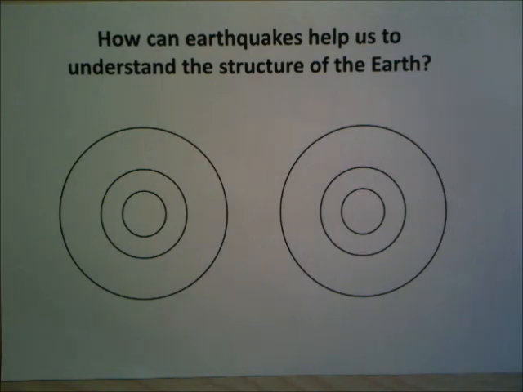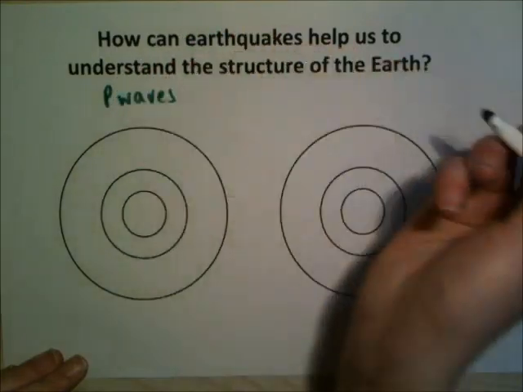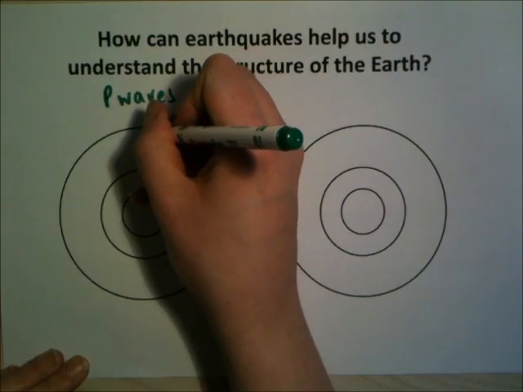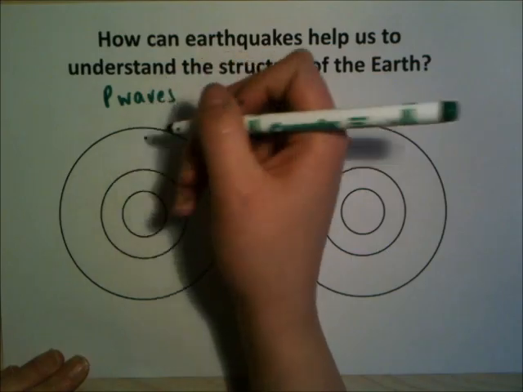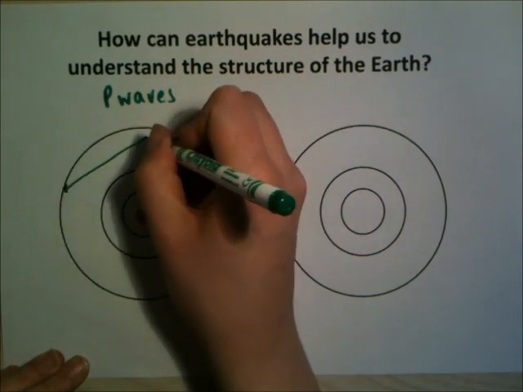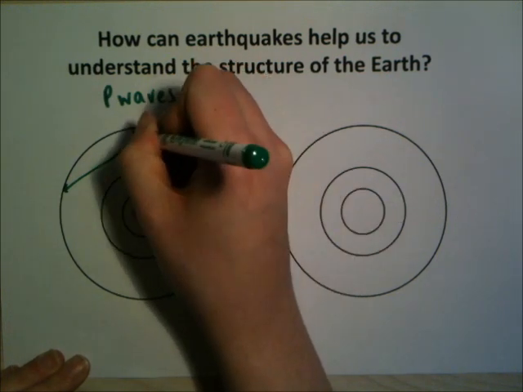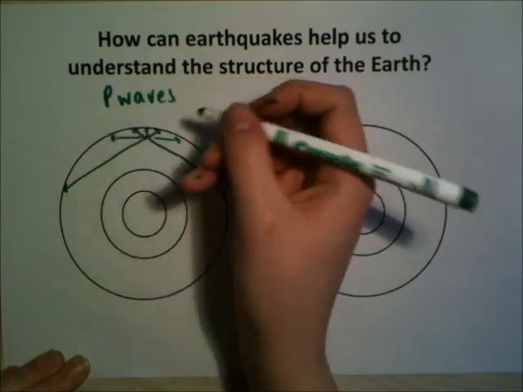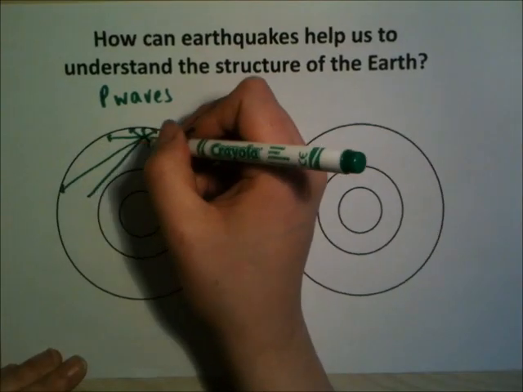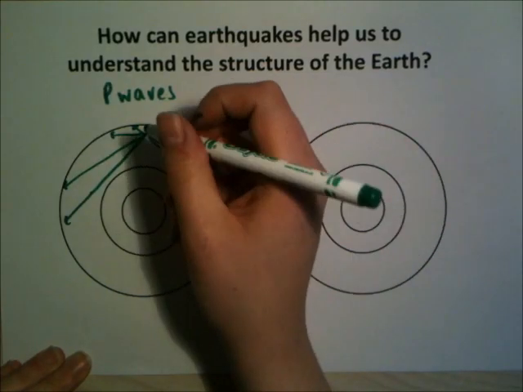I've got here another cross-section of the Earth. I've not put the crust on because the crust is so thin here that we don't need to think about it. But I want you to imagine this is a P wave. Now, if I have an earthquake that happens, say, here, these P waves are going to travel throughout the Earth in all directions, up and down, side to side. Now they're going to travel like this. You can see them avoiding the core, because this is the important part.